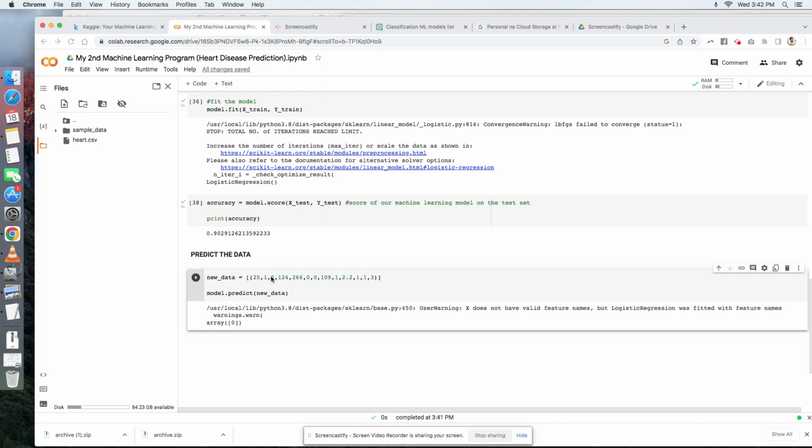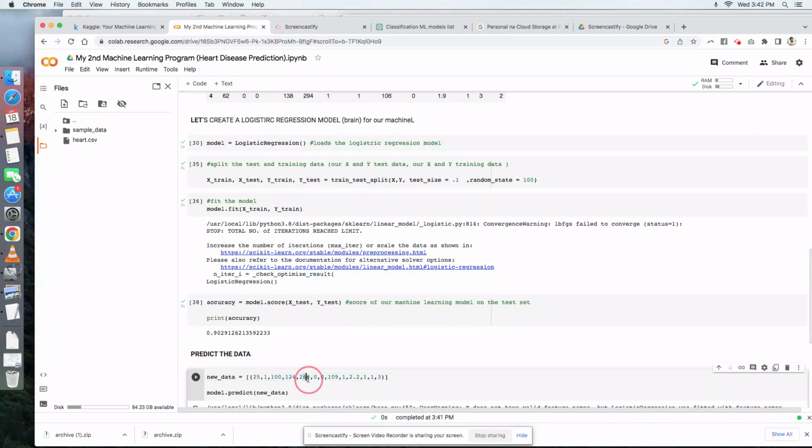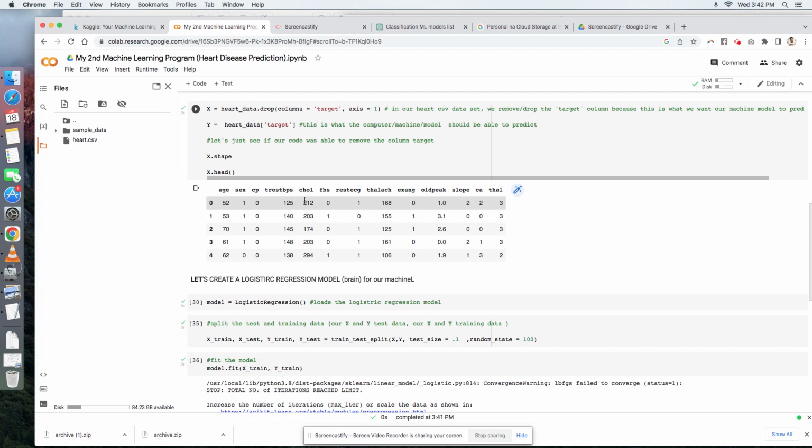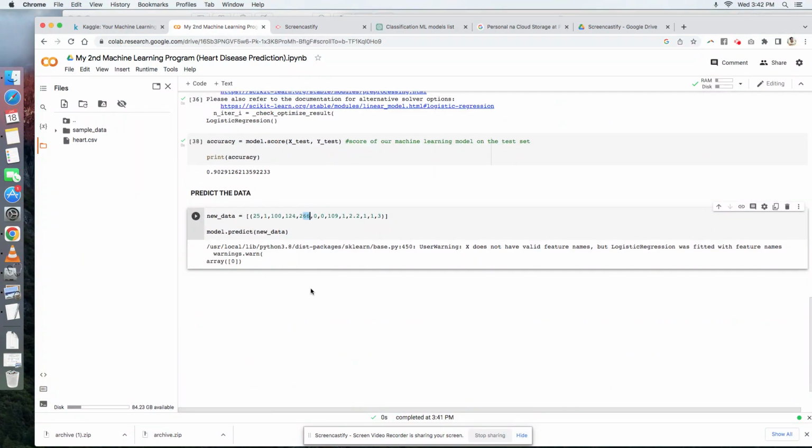Do I have chest pain? If I look at my blood chemistry, say for example, 100 in the fourth column, which is my cholesterol level. For example, my cholesterol level is 300, and you can type in any numbers that you want based on your lab results. Then your machine learning model can predict if you have heart disease or not.